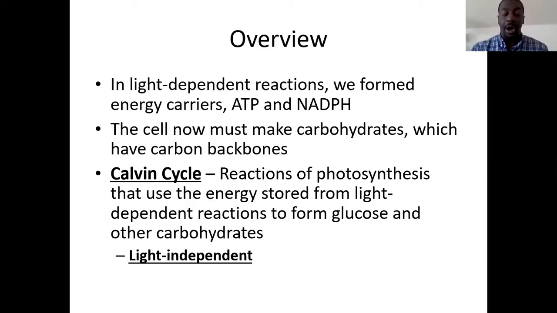The Calvin cycle is also referred to as the light independent cycle, or the dark cycle. The reason they call it that is because this cycle does not need light in order to happen. It doesn't require any light to start it. However, it usually does happen with light because you need ATP and NADPH from the light dependent reactions. So it usually happens with light, but it doesn't depend on it. This is able to happen in darkness as well.